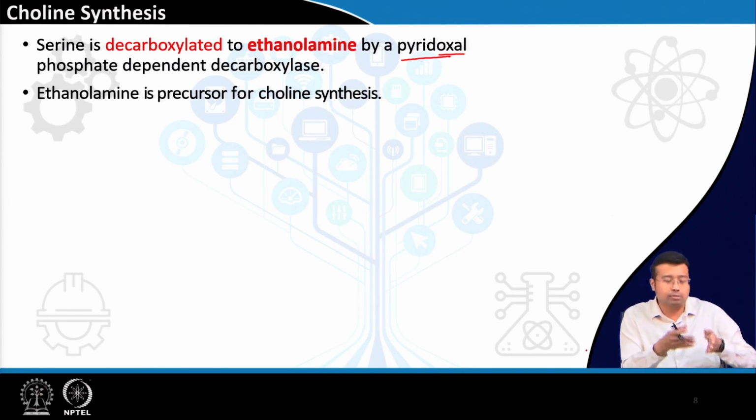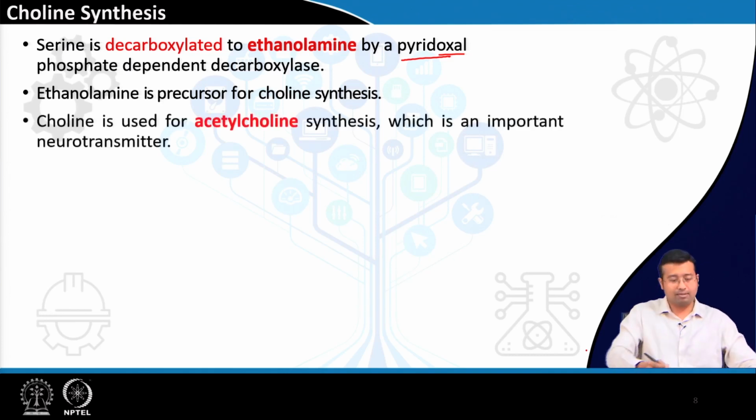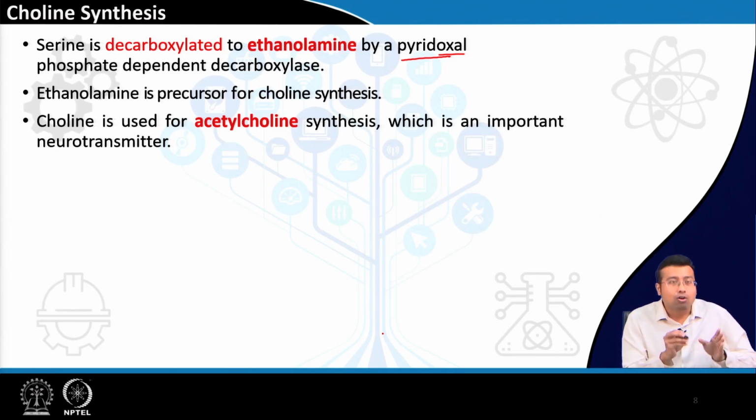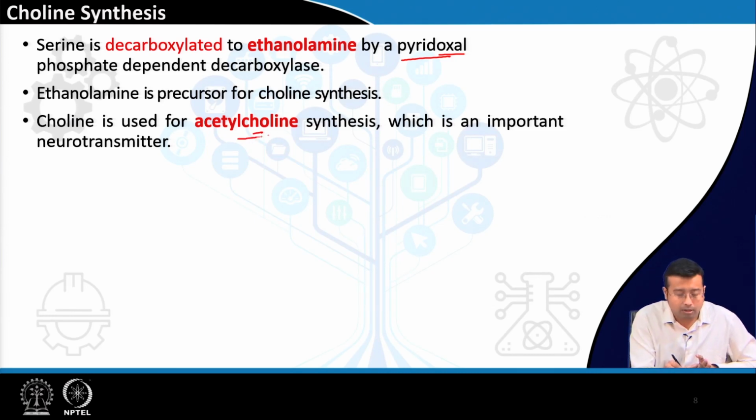Have you heard the names choline, ethanolamine anywhere? Of course, you have heard when we were discussing synthesis of sphingolipids, that chapter. If you have forgotten, I am not sure you have, it is very important that you give that chapter a recall. You can pause this video, go back, watch it, and then come back right here to catch up where we left in that chapter. But I am sure you must have revised your lessons. So, choline then is converted to acetylcholine, which is an important neurotransmitter.